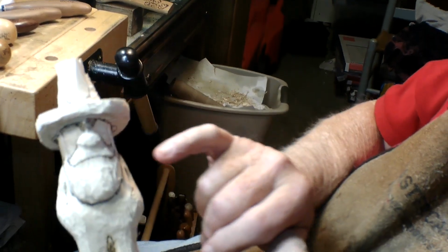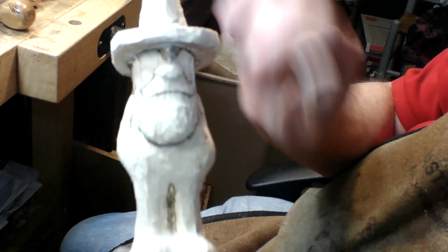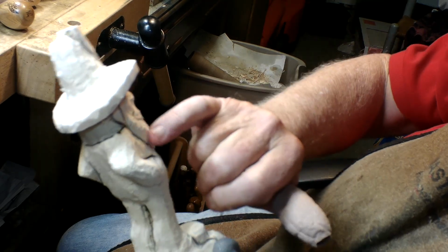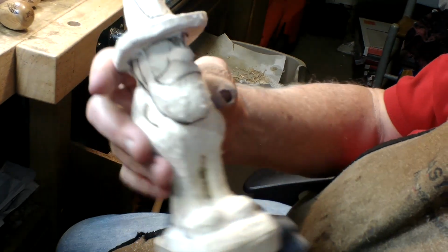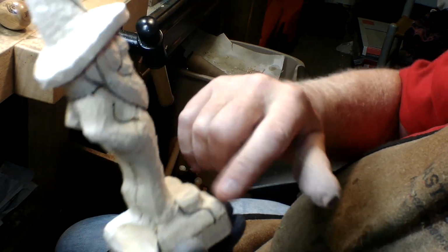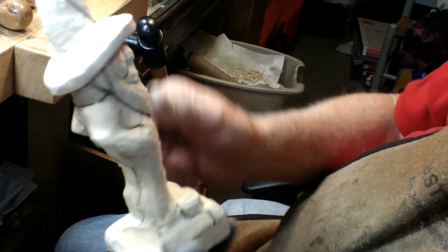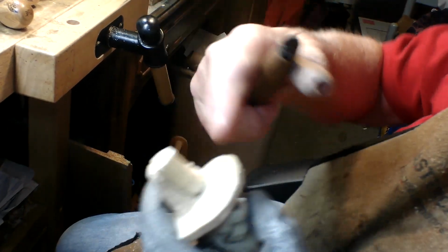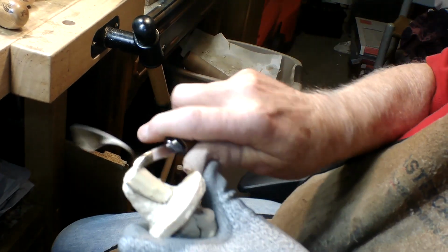my rough out. This is the rough out, and where you see these lines, I'll go in and I'll use a soft V and cut those in, and then I'm going to lengthen the legs on this, so I'm going to have to cut away this bottom part. So I'm going to start right away on knocking this little top knot off right here.